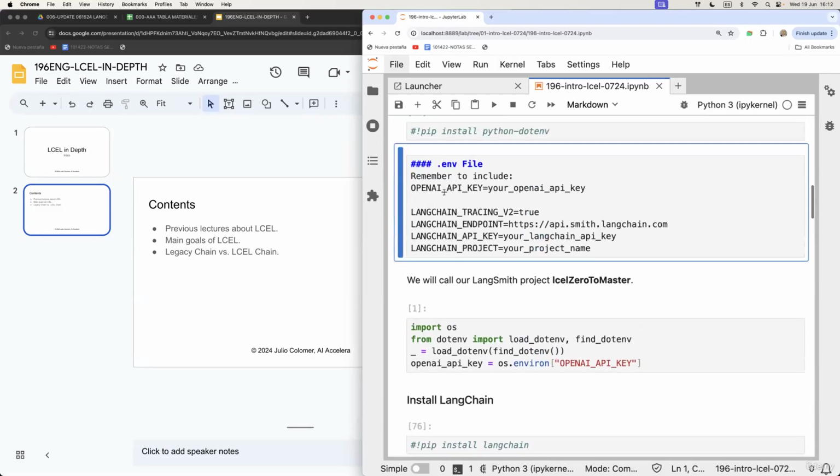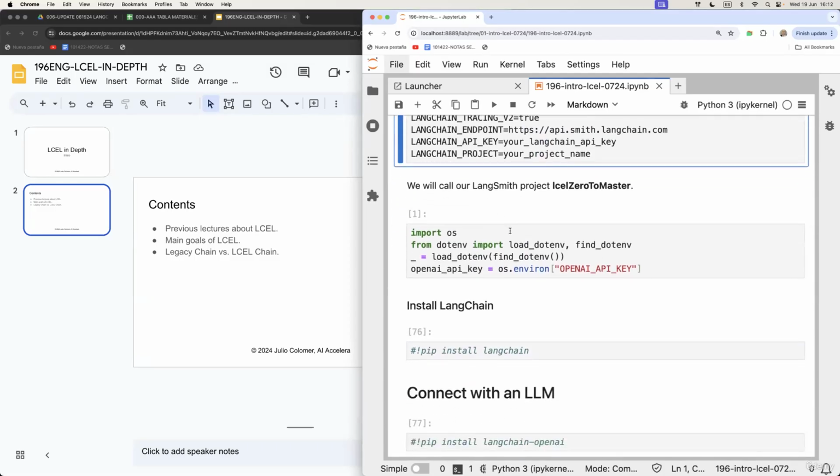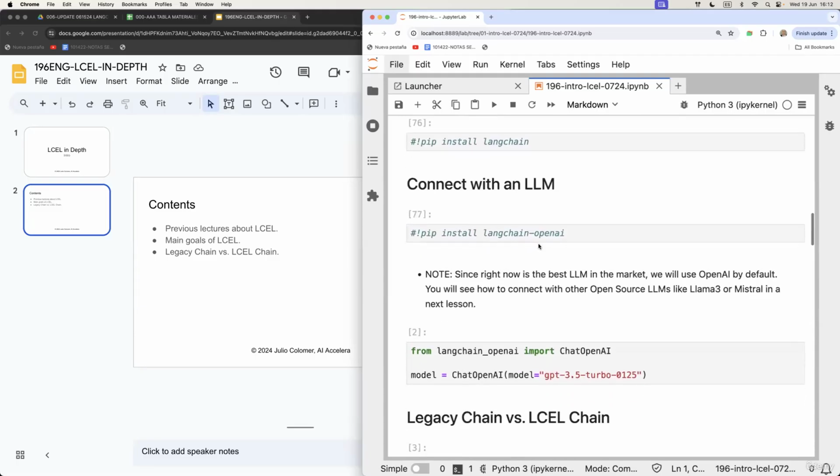This is not very well formatted, but you can see the contents of the .env file here. Then we start with the usual first cell, importing the contents of the .env file. We install LangChain and LangChain OpenAI, this package, in order to use the LLM models of OpenAI.